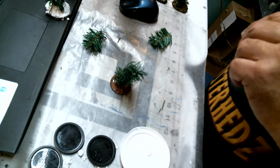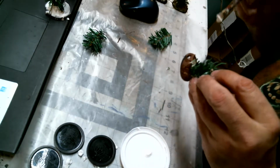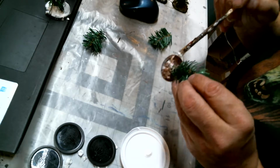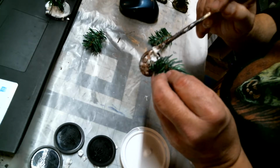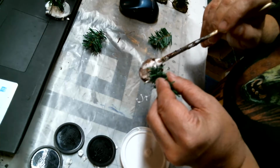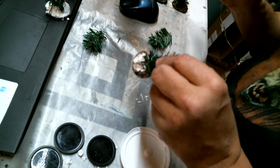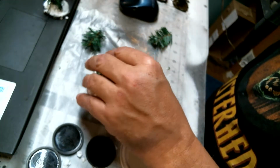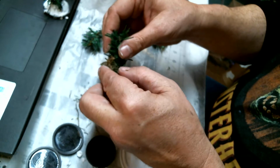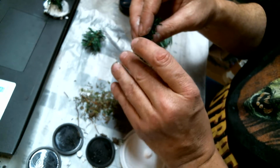We made earlier. Give me a little paintbrush here, my glue brush, and I'm just going to go ahead and flock it. It won't matter if the paint is wet, because I'm going to cover it and brush it in moss anyway. Normally I would let this dry, but like I said, we're shooting a video and I don't want to bore you all. I probably already bore you all to death as it is. And then add your flocking to it, just like you did with the trees. This doesn't have to be as thick as the tree base was.